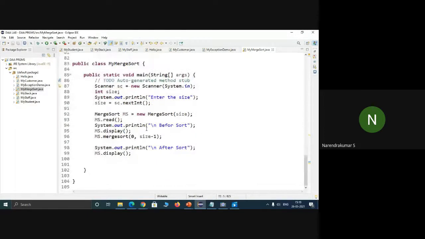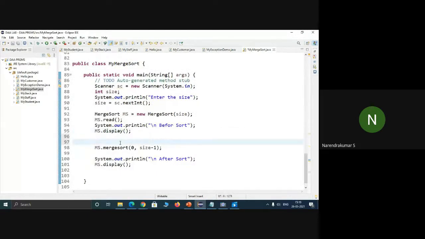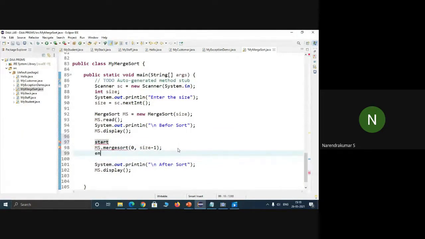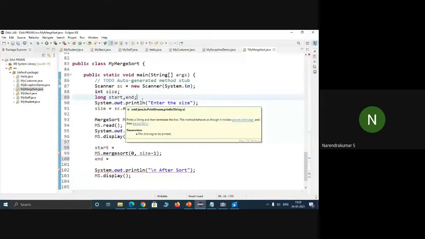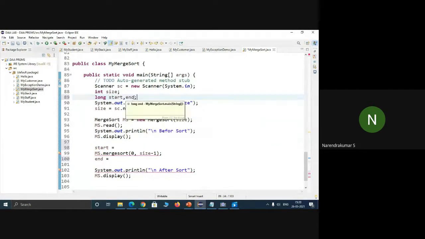So as I said, here I need start and I need end also. So this is start and this is end. In order to get the values in it, I need to declare these things. I will declare it as long, because we will be getting the time in terms of very large value. So start and end. And after this, I need to find the total time taken.